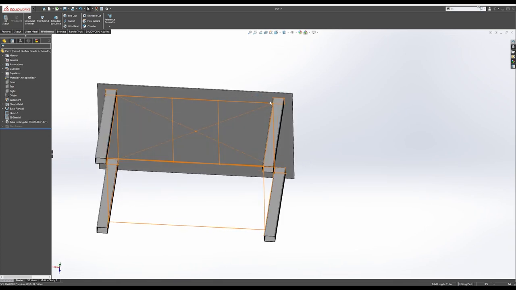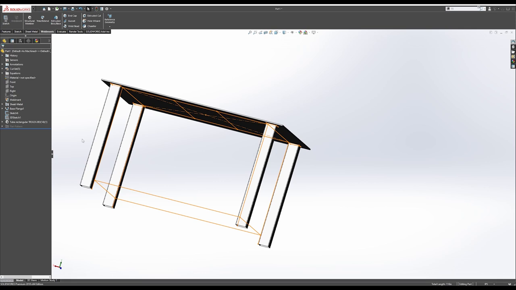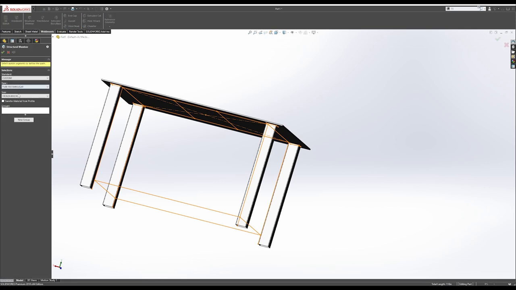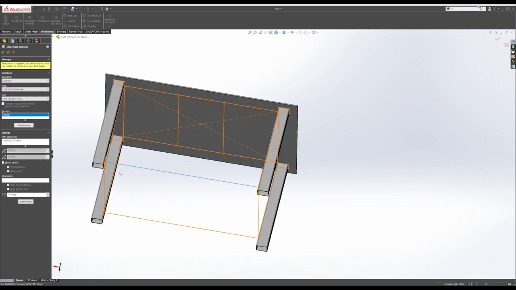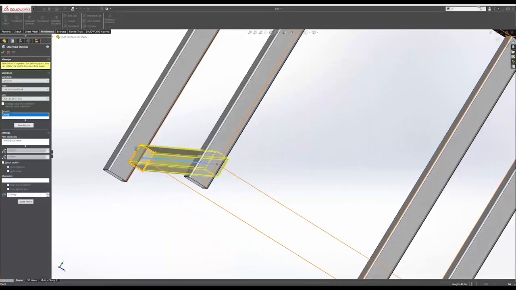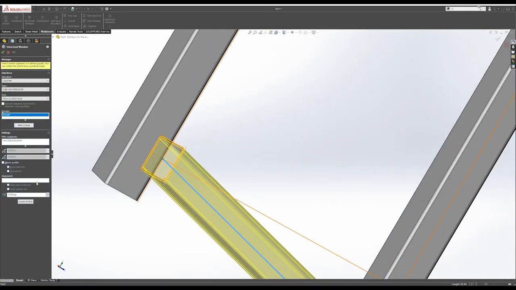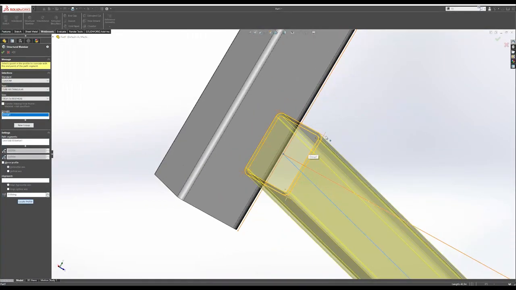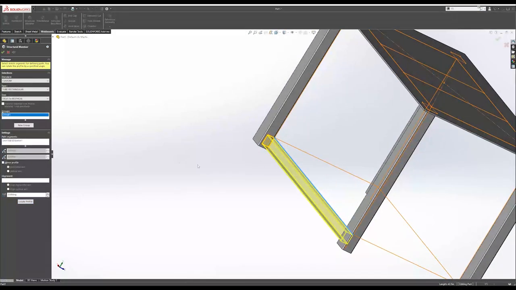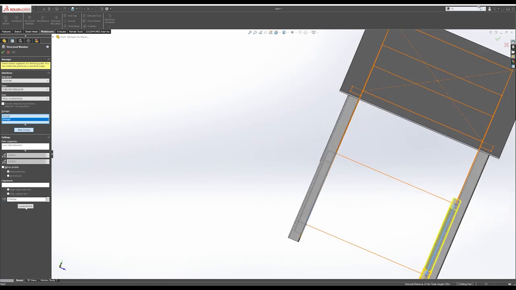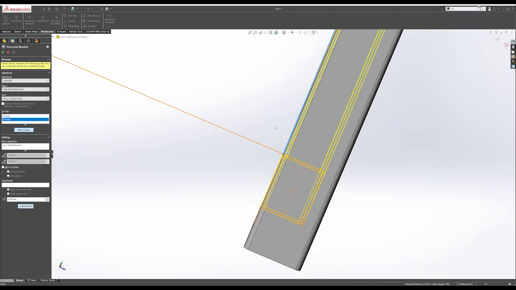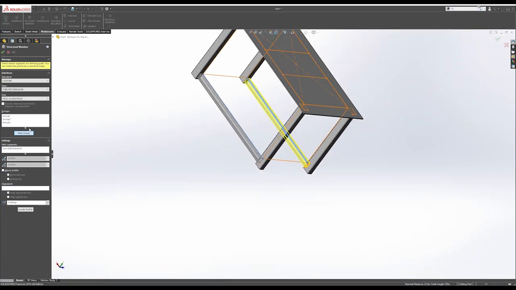So now we're going to add our other two profiles here, and the other profile is going to be 2x1.5x14 gauge. Select that, and make sure that we are in there, yep. I actually want to push that down, so hit this virtual node, it's going to live there. New profile, locate that, push it in that corner. Then new group.